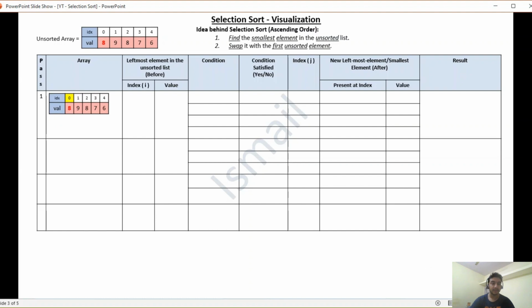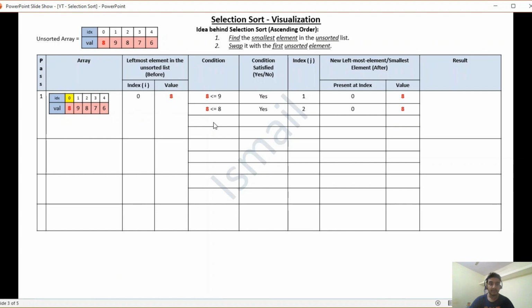Here, the entire list is unsorted, and we assume that the element at index 0, that is 8, is the smallest and perform the successive comparisons. 8 is first compared with 9, wherein we check if 8 is less than or equal to 9. 8 is smaller. 8 is then compared with 8 present at index 2. 8 is less than or equal to 8. Here the 8 which is at index 0 is equal to 8. So 8 which is at index 0 will retain its position as the smallest element.